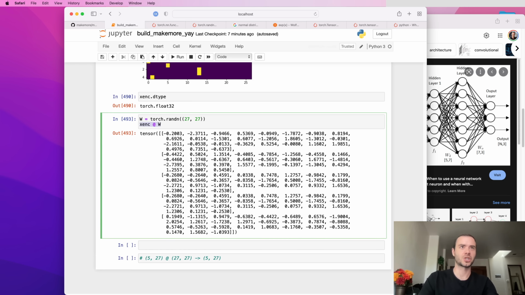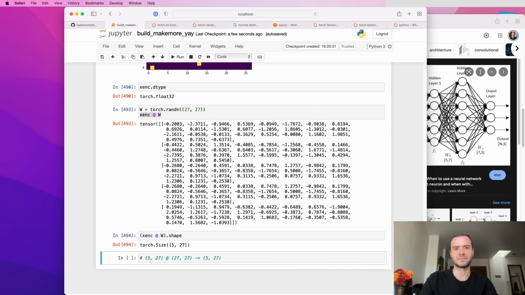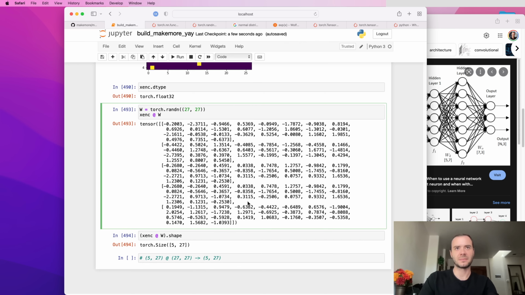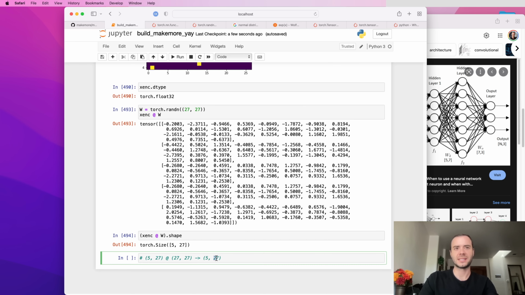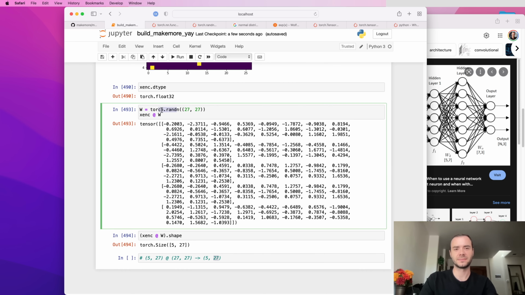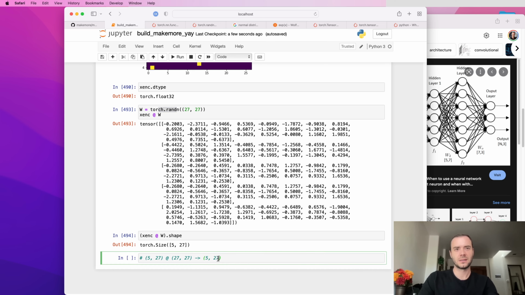So we can see that the shape of this is 5 by 27. So what is every element here telling us, right? It's telling us for every one of 27 neurons that we created, what is the firing rate of those neurons on every one of those 5 examples.